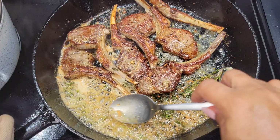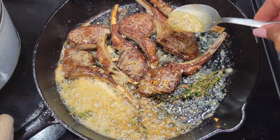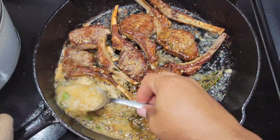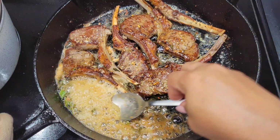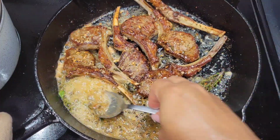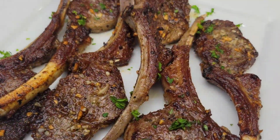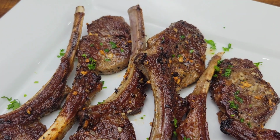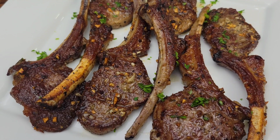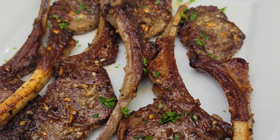After basting the lamb chops, it's important to let the lamb rest before you try to even cut into it or serve it. So you would put the lamb chops on a plate or a platter and then just pour all of the juices from the skillet all over it and let it rest for a couple minutes before you serve. You could serve these up family style, sprinkle on some fresh herbs, and you could even do individual plating if you prefer.